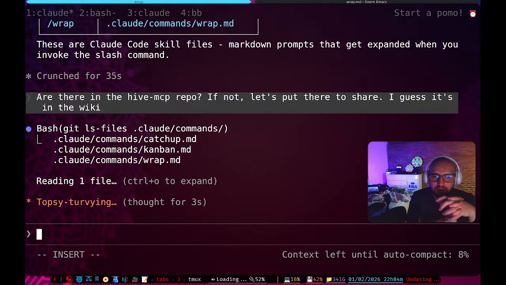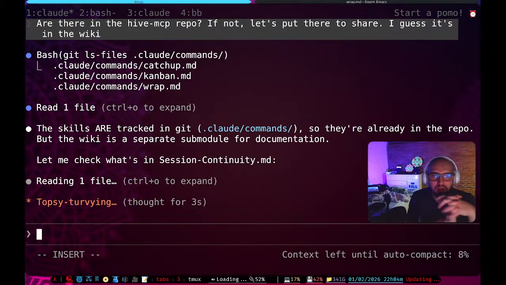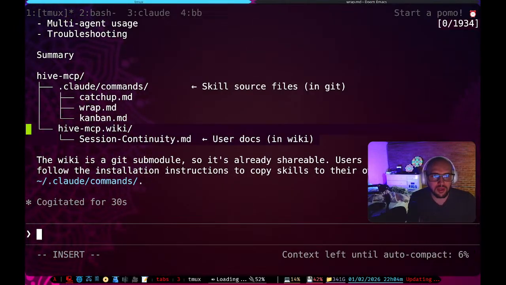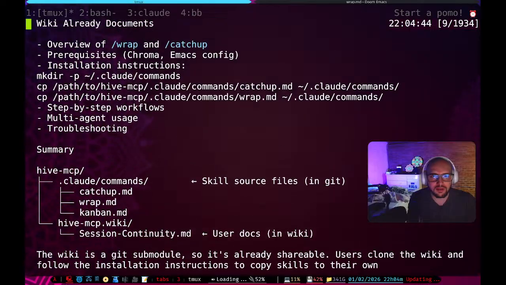But let her tell me, yeah. So they are tracked in GitHub, okay? Also in the session continuity section in the wiki, there is documentation about these tasks.